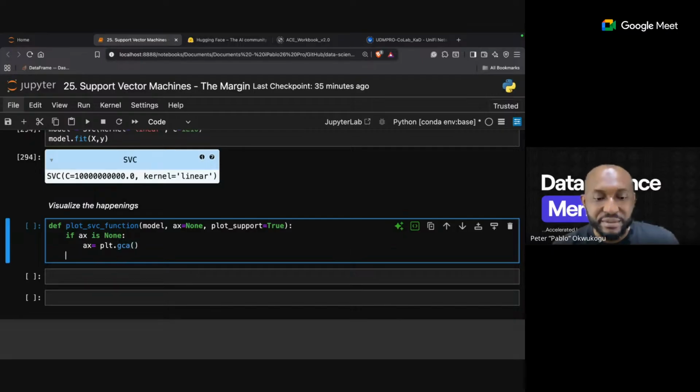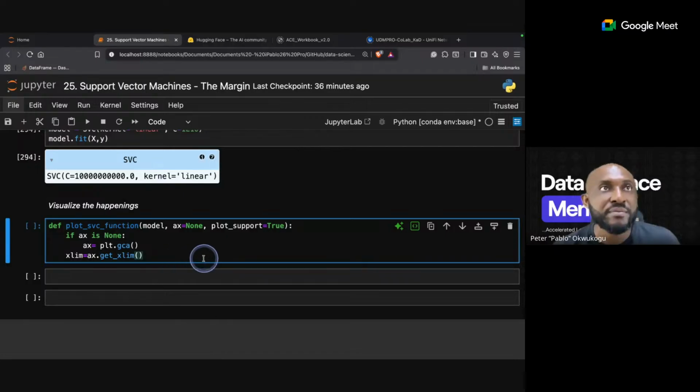We're going to determine our x limit, which is our x-axis limit, and it is going to be ax.get_xlim().